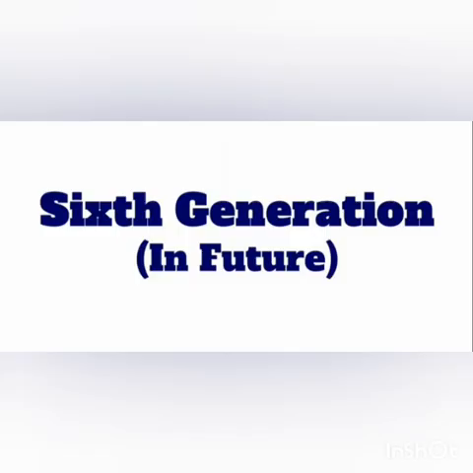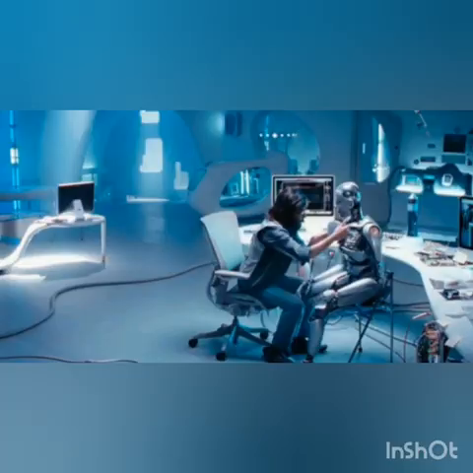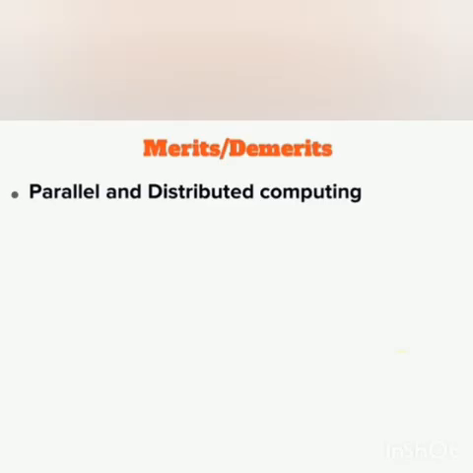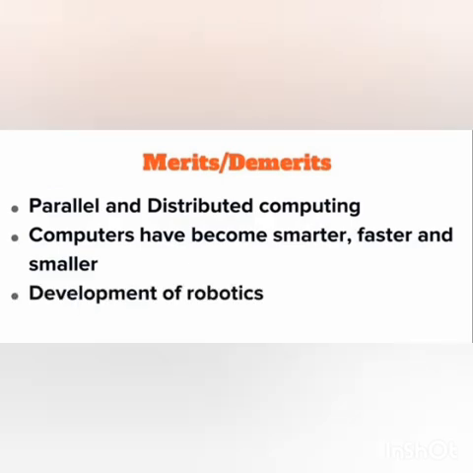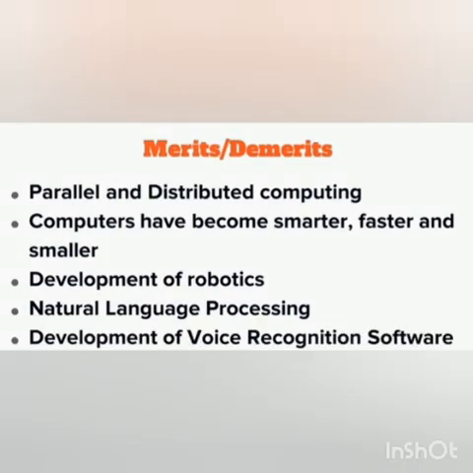Now let us move on to the last generation, that is the sixth generation. So it is an upcoming generation in future, and the components are artificial intelligence, natural language processing, and the technology which you are going to upgrade in the upcoming years. And the merits are parallel and distributed computing. Computers have become smarter, faster, and smaller. Development of robotics, natural language processing, and development of voice recognition software.